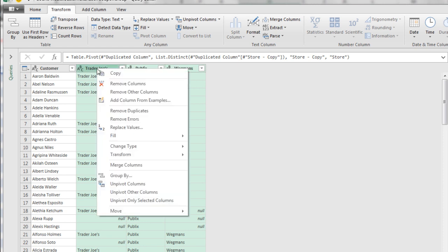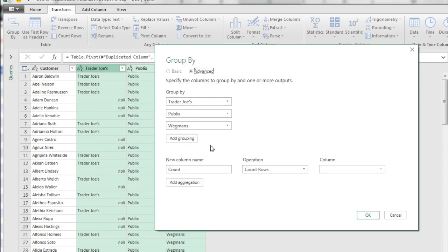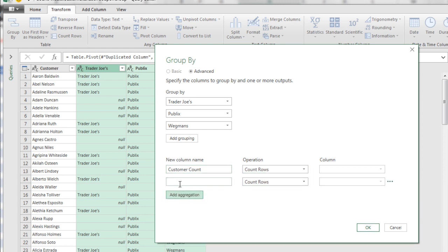When I highlight 3 columns and right-click Group By, it automatically creates a unique list from these and then does some calculations on the remaining columns. Now, we want to count, so we're going to be careful and type customer space count, and then we'll count the rows. Now I want to click Add Aggregation, and we're going to be careful. Customer names, the same as we did before. These are going to be the two columns where we're going to append to the bottom of these the customer names for no coupons. We want to come over here and say All Rows.